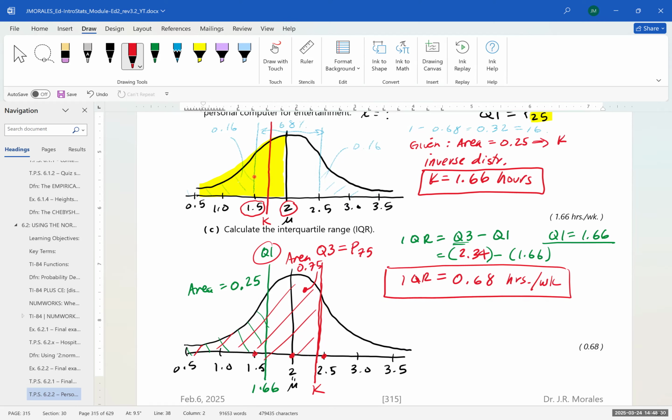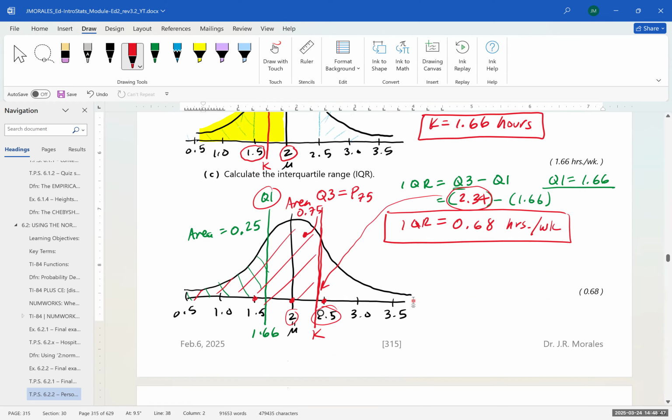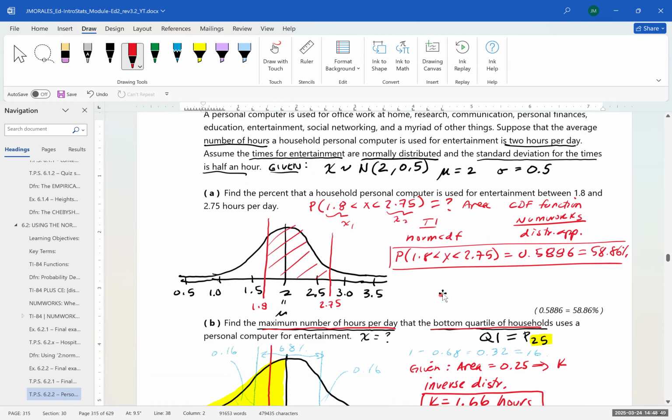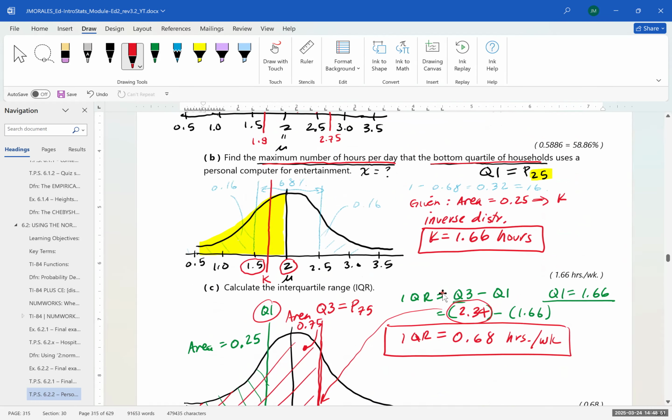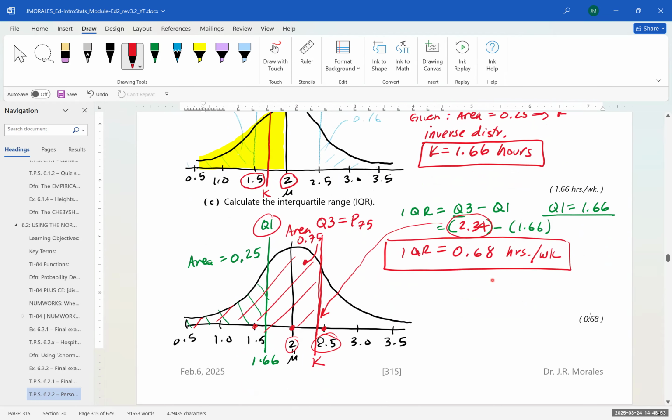All right. And again, let's take a look. This value of 2.34, yep, 2.34 is between 2.5 and 2. So it was kind of where we expected it to go. All right, good. Well, that's the end of all three parts of this think, pair, share. Let me know if you have any questions.